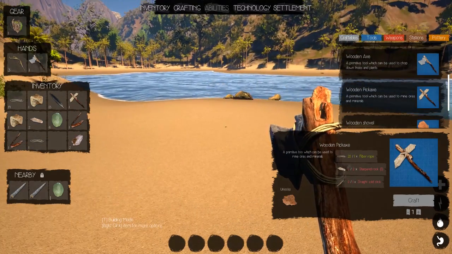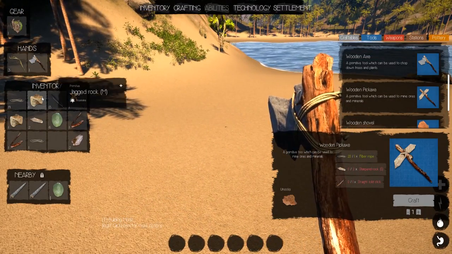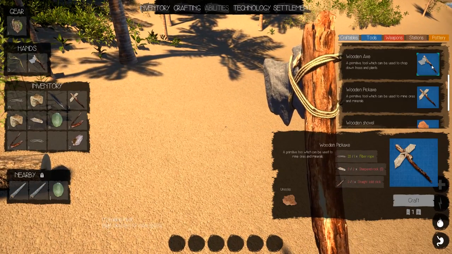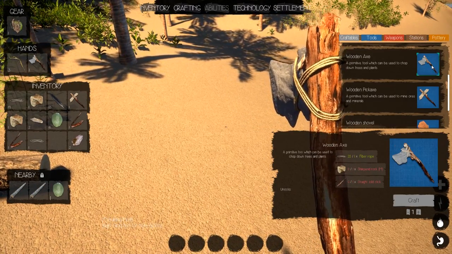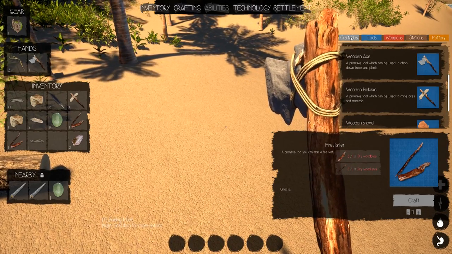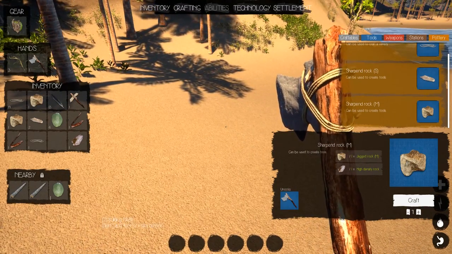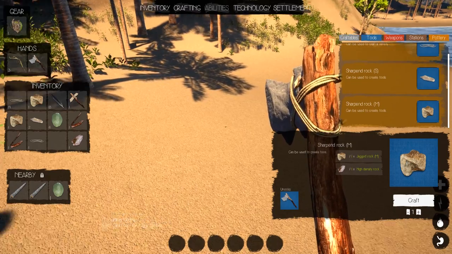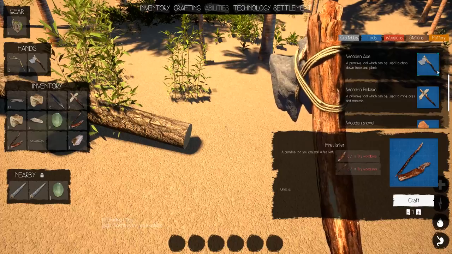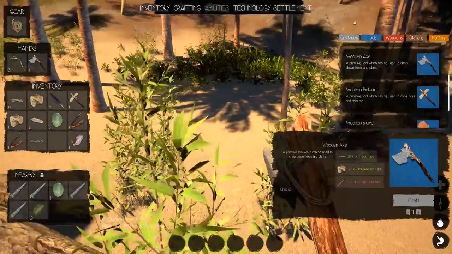Okay, pickaxe is huge. Now that we have a pickaxe, what do we need these jagged rocks for? We could make another, that's not a bad idea. Let's make another one, because we will fry our axe, I bet. So let's do that. We need another straight solid stick.